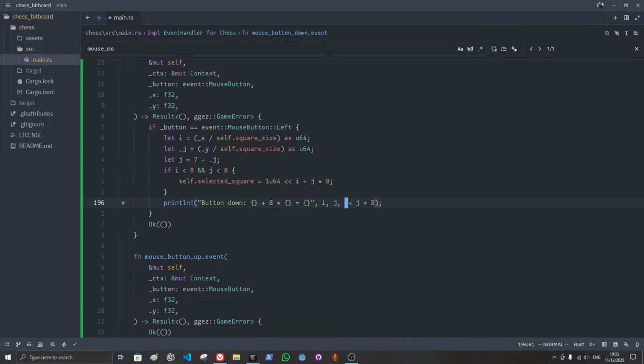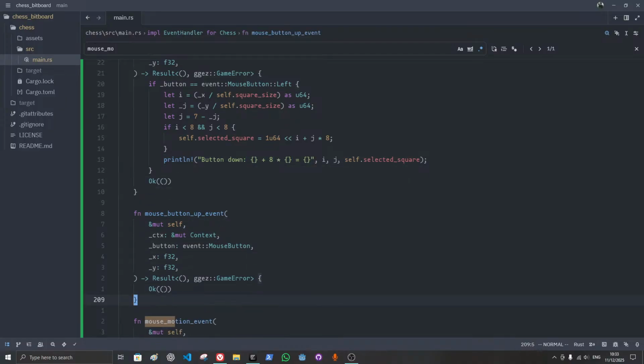And here we can just print what is selected square, self.selected square. I wish I could print that in binary, but or at least in 16s, but it's okay, I guess.